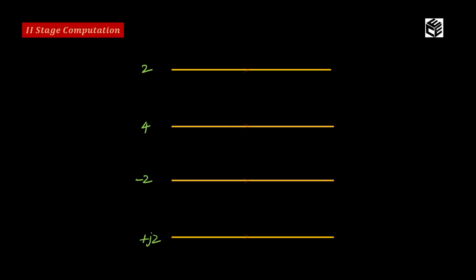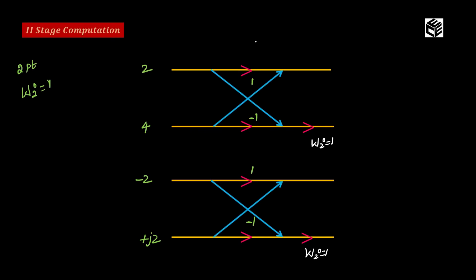I'm going to represent the positive and negative lines. So the second stage computation is a 2-point sequence. Here the twiddle factor is W2 power 0 is equal to 1. And the lines are, I will split plus 1 and minus 1 equally for the 2 lines. So it is plus 1 minus 1, plus 1 minus 1. So wherever there is minus 1, I will be giving the twiddle factor. So this is W2 power 0 is equal to 1. I'm going to give the cross lines.